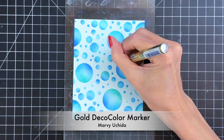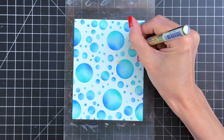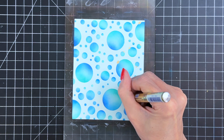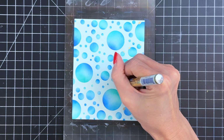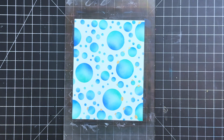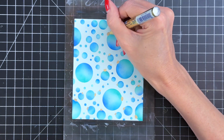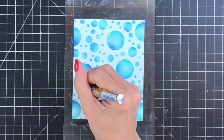I'm going to use this fabulous gold deco color marker to color the tops of all of these ornaments. Actually, not all of them. Some of them I will not color the tops, especially the smaller ornaments. In my mind, I'm envisioning these ornaments falling down, and as they're falling, they're turning, so sometimes, because of how they're turned, you might not see the actual top of the ornament. So some of these will not have tops, but I do focus on the larger ones adding tops, because adding that little gold is so pretty to have that little bit of shine and variation in color.